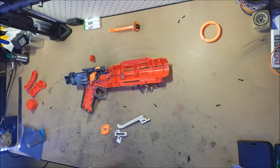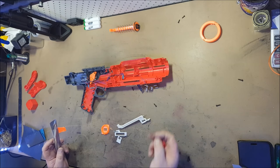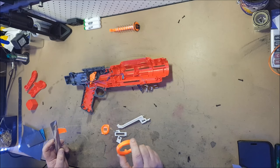The reason I do that is so that it doesn't interfere with the action of the mechanism, so it should still slide nicely within the actual body and what have you, but it will give us that black trigger, so we'll have this hideously ugly trigger hanging out. Everything else will be pretty well hidden. That will need a coat of paint. That can be done also. This can be done. That I'm thinking will end up getting done in silver.